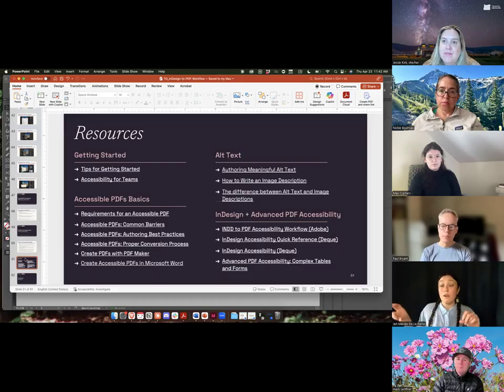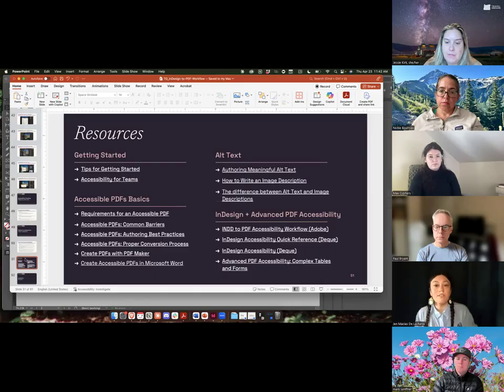But I also wanted to partner it with InDesign and advanced PDF accessibility. These options from DQ are really helpful. I still use them as a reference. And what's great about these ones too is now they have tools where you can query something specific and it can hunt down the right tutorial for you. So especially if you're just figuring it out, or if you're a team that's really small and you've got a lot of responsibility, having very effective references to help you problem solve on the spot is always helpful in your design mise en place. And then of course, some options for alt text.